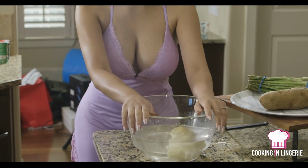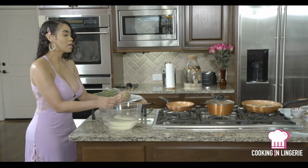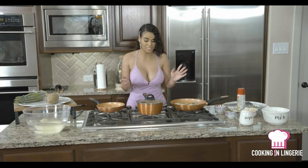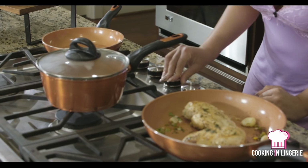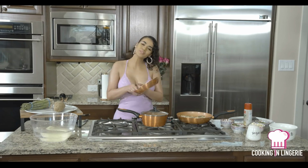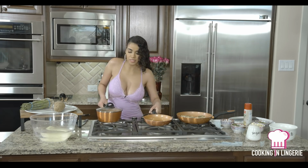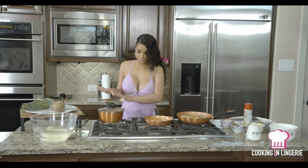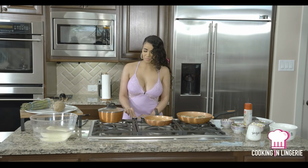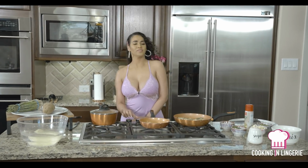So I'm currently using this bowl with my potato in it. I'm going to start cutting it, and as soon as it's done boiling, so actually let me turn it on first. Like I said, I did not turn it on. Okay, so mistakes happen. Things in the kitchen don't always work as planned. I don't think that burner works, so I'm gonna move it over here. Please, please. Okay. All right.